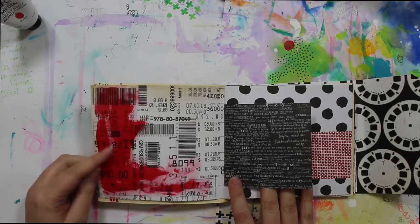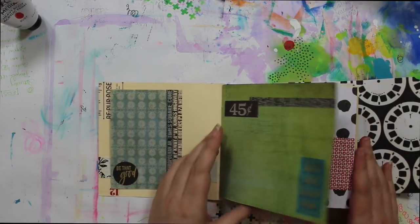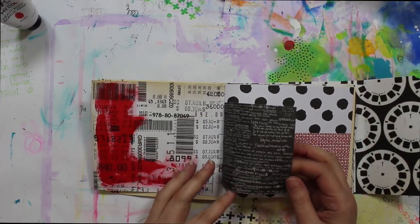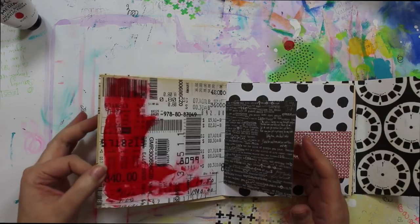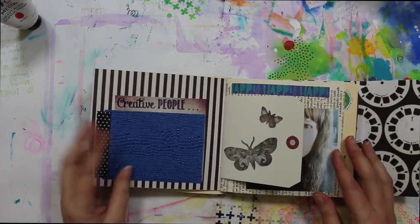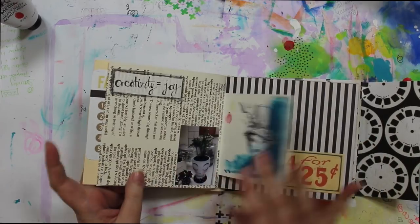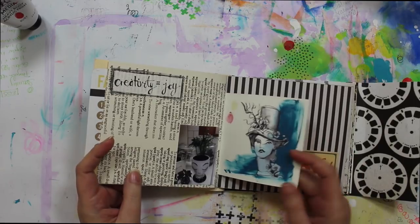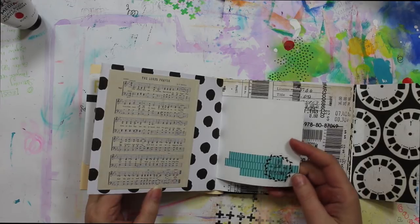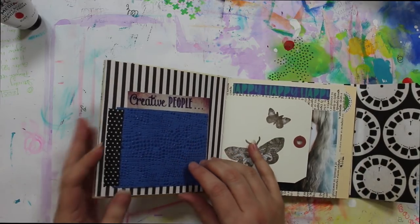Okay, so since I don't know what else to do on that, I'm gonna go ahead and flip the page there. The pages are going to wrinkle a little bit. I don't mind that. That doesn't seem to bother me so much. There are some pages that are much, much thinner. Like, this is more of a cardstock, heavier weight paper. This one's much thinner. I am deciding ahead of time a little bit whether or not I'm gonna actually paint on a page. Like, this is thicker, so it could handle some more paint. This one's pretty thin. I think it's only going to be able to handle washi and sticker and, you know, maybe glue stick and an image of some sort.